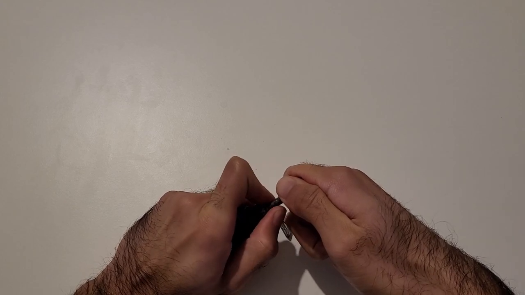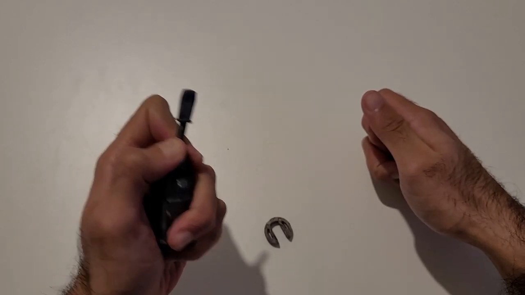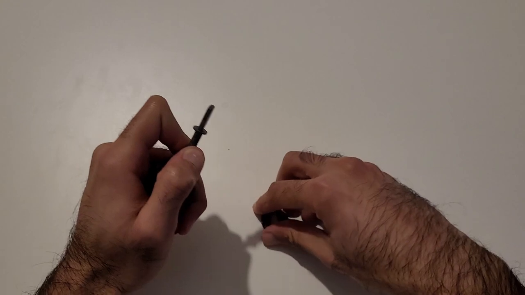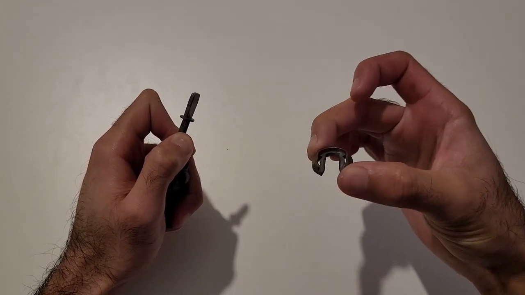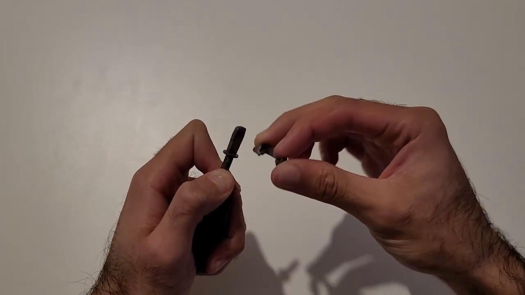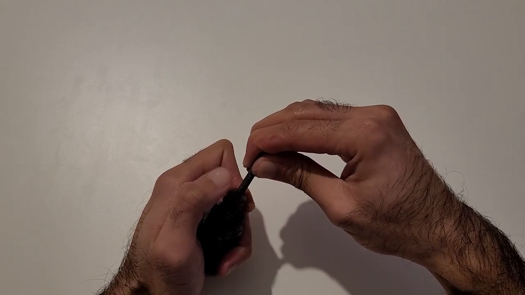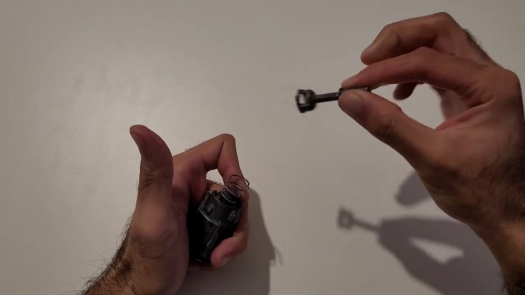And when you take the clip out, hold on to the paddle because it is under spring tension so you don't want it to go flying and then you lose the internal parts of your lock. So if we put the clip to one side taking note of which way up it was, so it's the rounded side facing up. And then the next part to come out is the paddle itself, and as I said this is spring loaded, so just release the spring, take the paddle out.